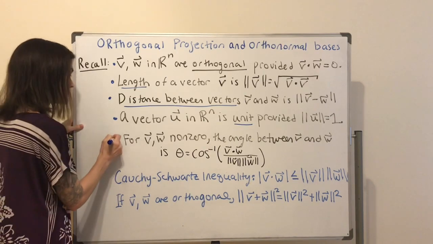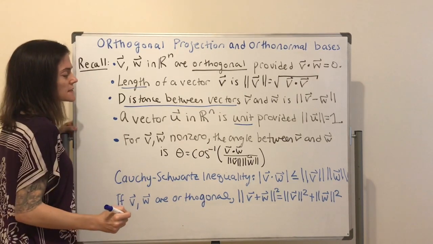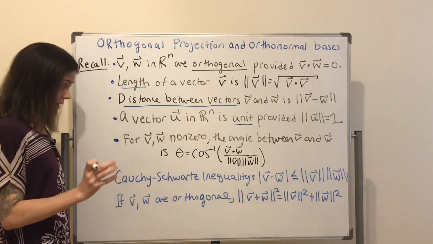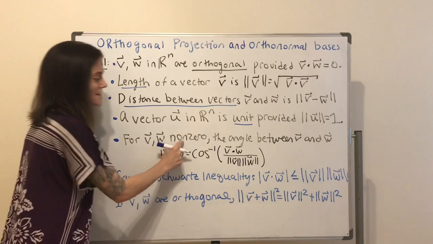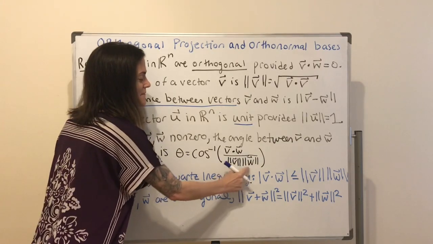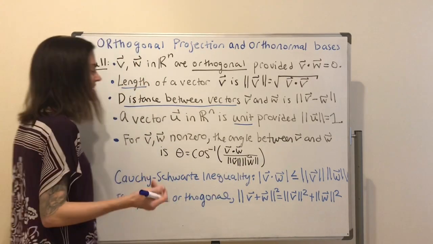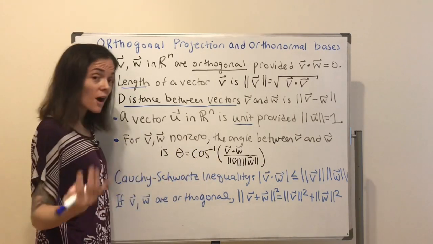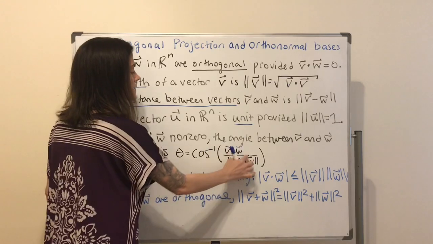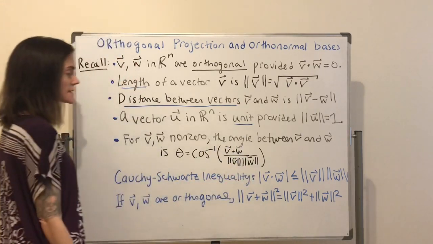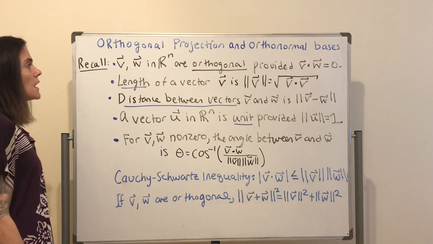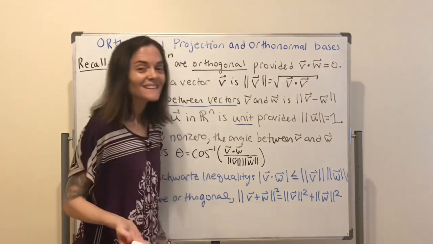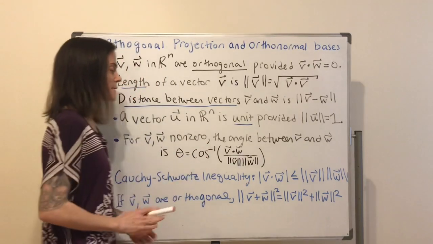And then this one we discussed: you can calculate the angle between two non-zero vectors, because you see here I'm dividing by the product of their lengths. This is the inverse cosine, or arc cosine, of v dot w over the product of the lengths of v and w. Okay, so all of this we have recalled and discussed some, although I will do an example in a moment.